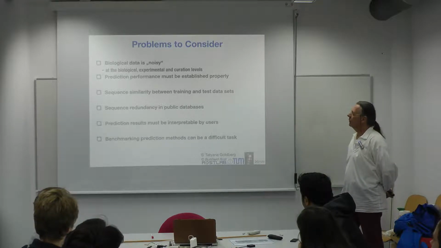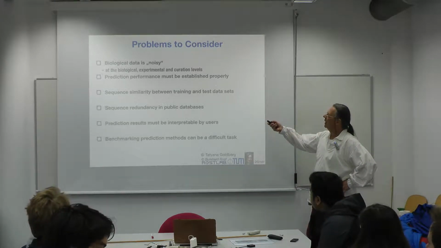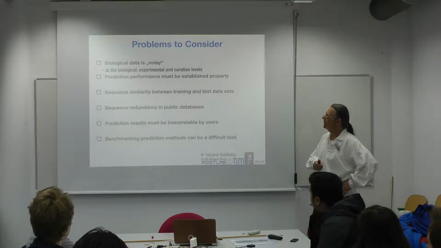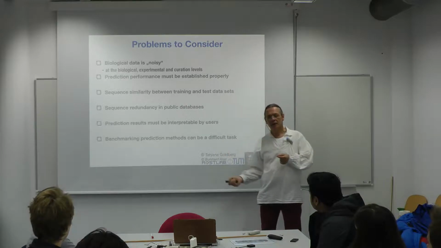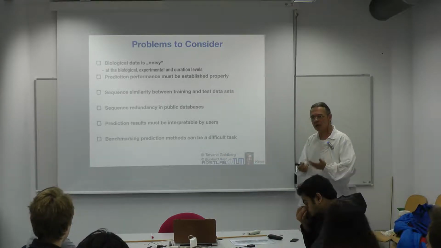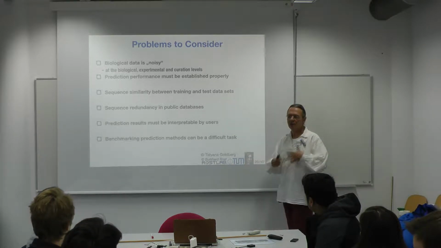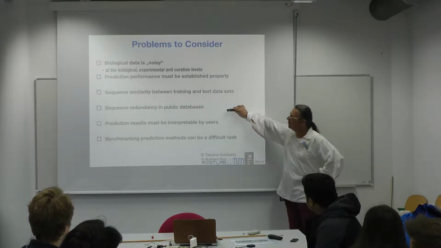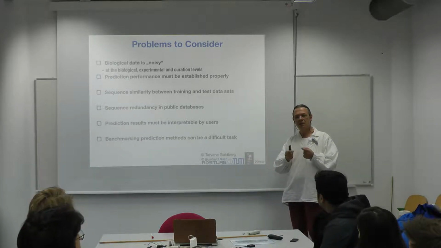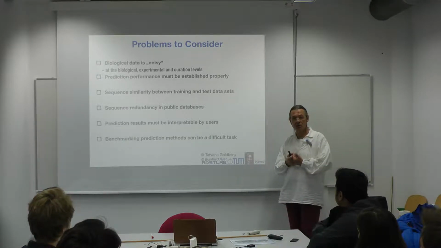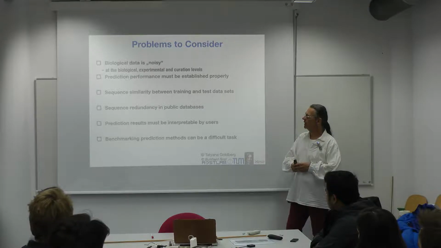Now, whenever you predict in this field, the data is noisy, that's an issue here. Prediction performance must be established properly. We talked about this three-way of training, cross-training, testing. We talked about establishing of scientific significance and statistical significance. We talked about being very careful in the way you filter your data sets, for instance, to exclude sequence redundancy. Sequence redundancy means that you do essentially the same experiment for very, very related organisms, where you assume that you can apply homology-based inference, and that the method that you typically develop with machine learning is not relevant for that.